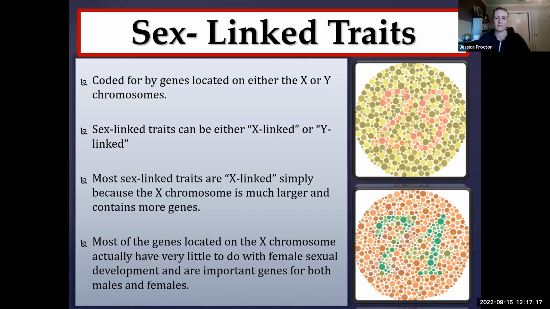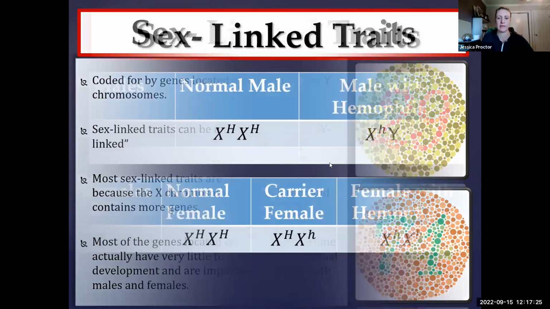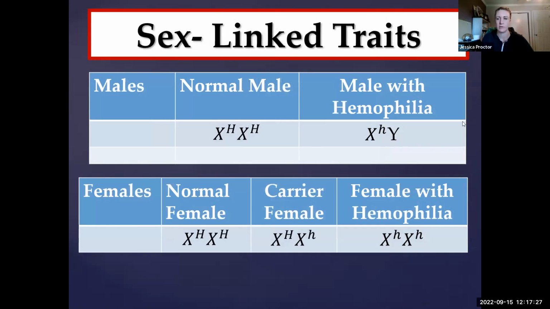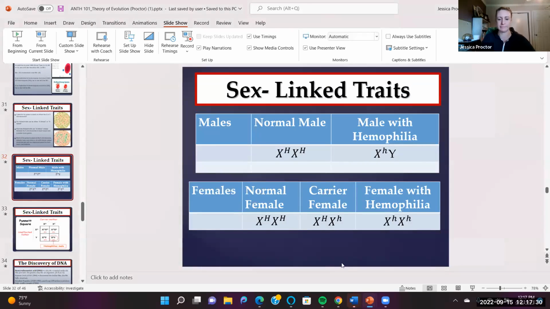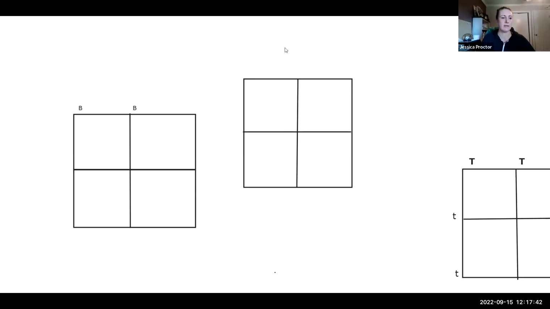Those are essentially what sex-linked traits are. So let's talk a little bit about how you would calculate this using Punnett squares. Let's draw it out on our whiteboard again. I'll go back here to our whiteboard. All right, so let's look at the possibilities first, actually. Let's do another.